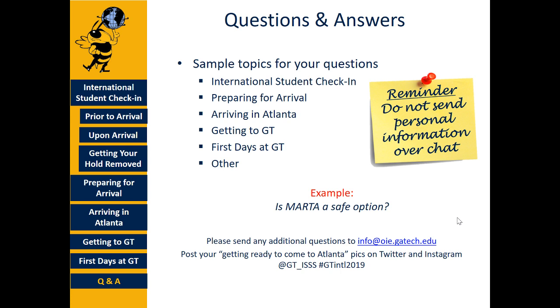Okay. So there was a question about safety. How to stay safe? Is that the question? Yeah, if you can address that, I have more. Okay. So staying safe in Atlanta. So yeah, just like any city in the U.S. or around the world, safety is going to be your number one concern. For the most part, yes, Atlanta is a safe city. However, there are some, as we call them, bad apples, wherever you go. So you just have to be mindful. You have to be cautious. You just have to be aware of your surroundings, whether you're on campus or off campus.